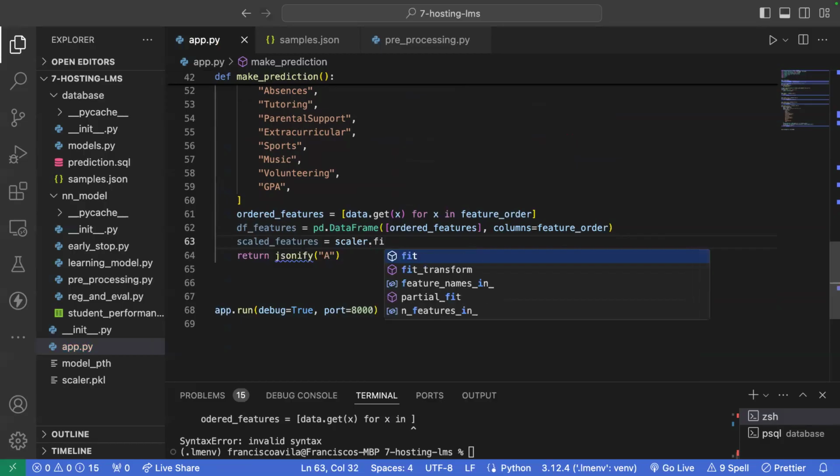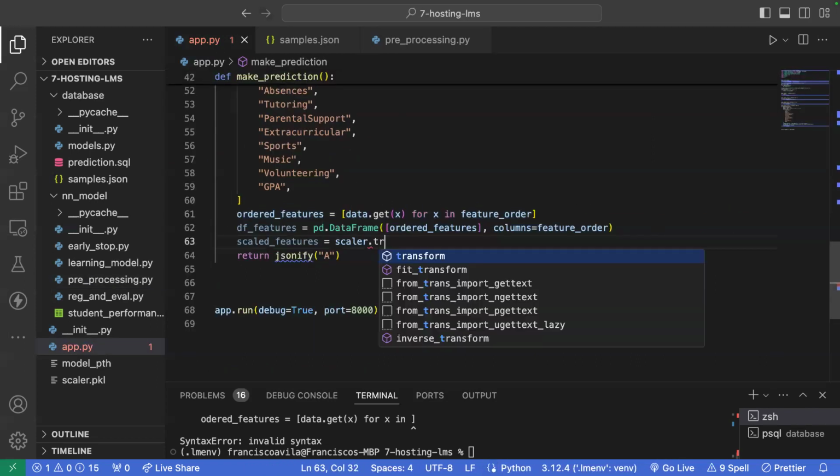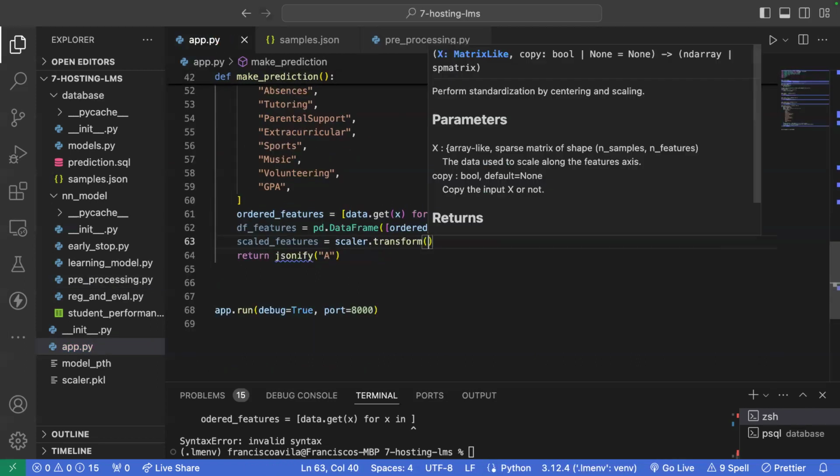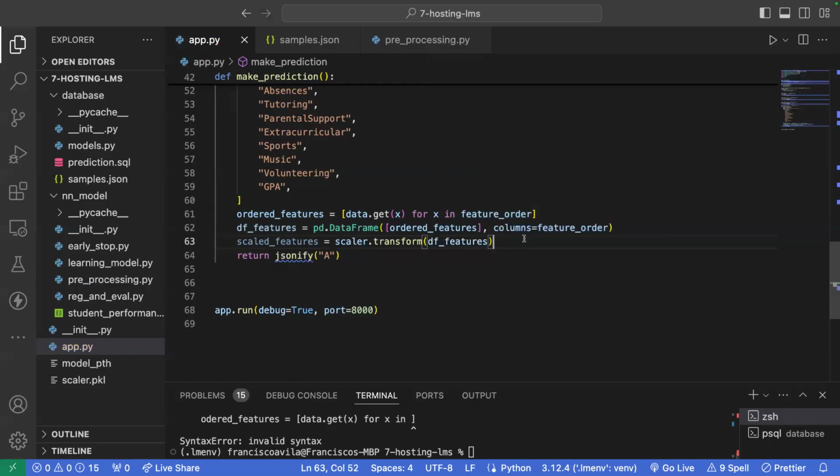And instead of utilizing fit transform, because in this case we're only interacting with one row and we're not doing this from scratch, we want to repeat the same pattern that it utilized in fit transform on line 14 with my master data file. I'm only going to utilize transform. And with transform, I will pass in my data frame features to finally have a good scaled data.